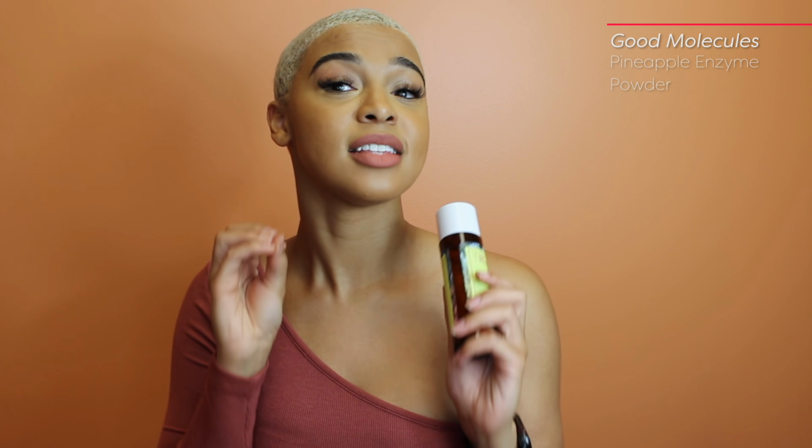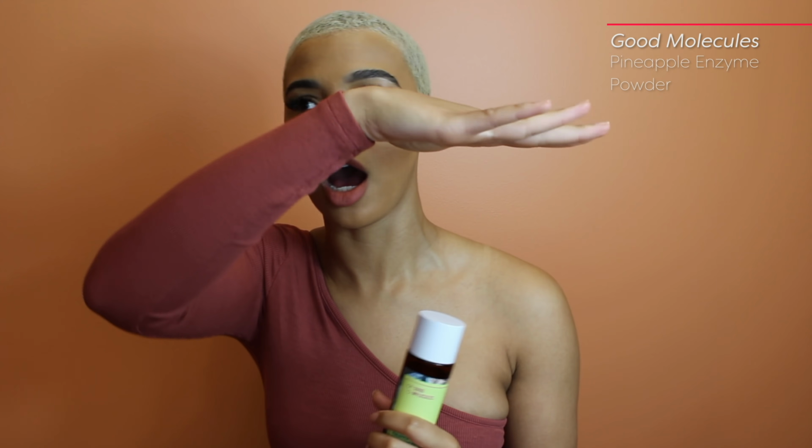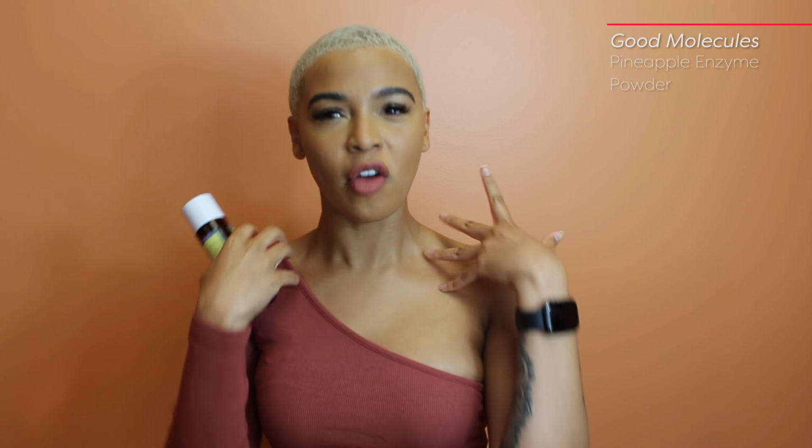And of course, it has the bromelain enzyme, which is amazing for buffing away at the stratum corneum, which is the uppermost top layer of skin. And that produces extremely bright, vibrant, radiant skin. I love this of course for treating my hyperpigmentation, but overall it really helps to buff out the area and give you a really nice warm glow. Like, you look like you're glowing from the inside out. It also has vitamin C, which has some antioxidant properties, helping to fight free radical damage, which are these little guys, environmental factors that eat away at our elastin and all the hydration and all the good stuff that keeps us looking toit, right, and together.